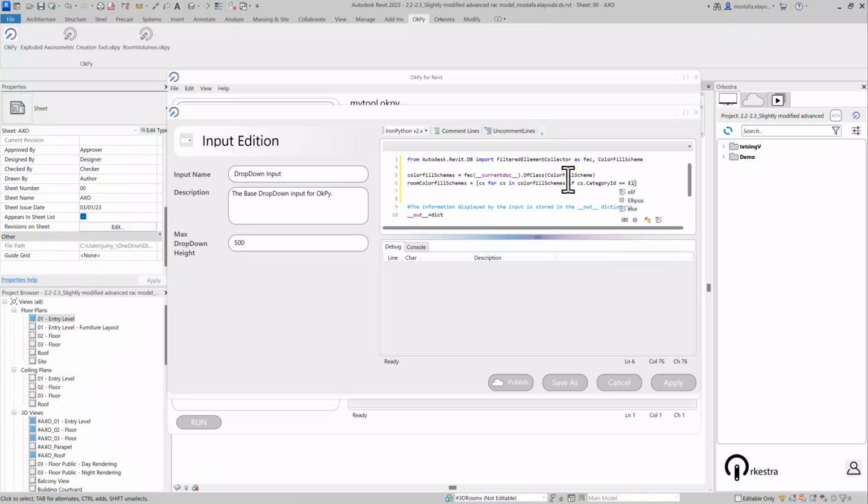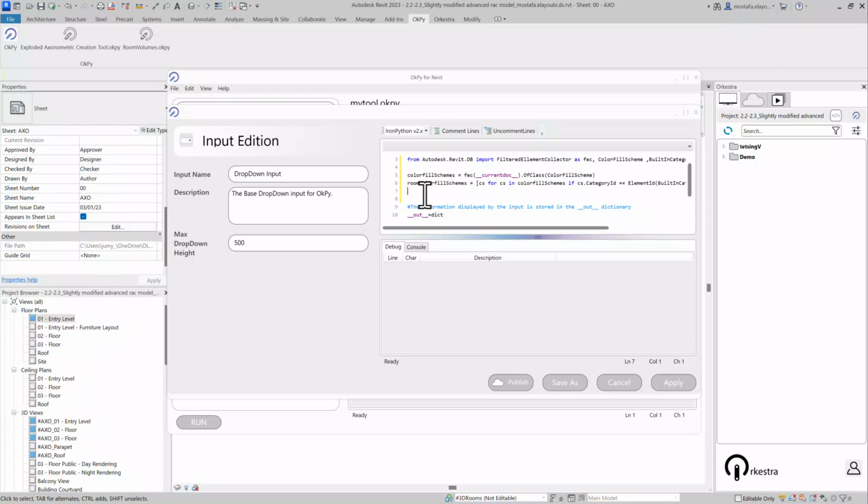This is a neat way to get a category's ID. It's ElementId and then BuiltInCategory, and call the built-in category that you want to get the ID for. So BuiltInCategory.OST_Rooms, OST_Rooms is what it's called. We need to import the BuiltInCategory class, or enum actually, if we want it to be recognized by our little snippet here.